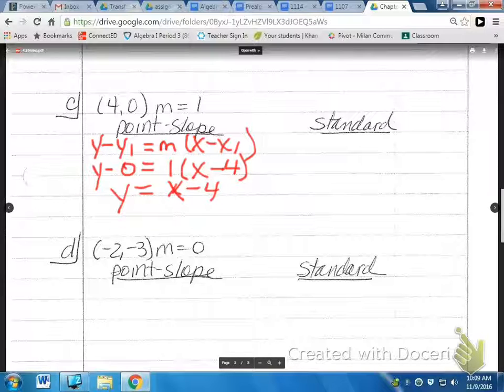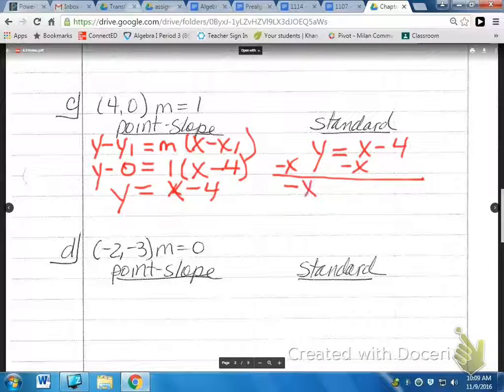That literally is point slope form, but also what form is that? Who recognizes? That's slope intercept form too, isn't it? Okay, so sometimes they overlap, I guess. So now standard form. So y equals x minus 4. I want ax plus by equals c. My x has to come out in front. So subtract x. Negative x plus y equals -4.